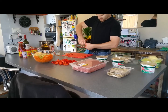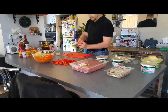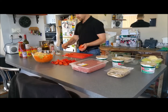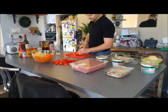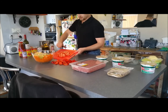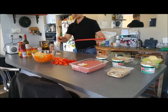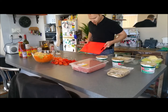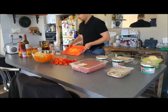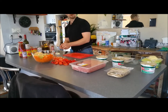I'm just going to core this tomato, take the top out of it. Same with tomato, I'll put it down in a pile there. Separating them because they do go in at separate times when actually cooking the meal. Not that it really matters, but it's just the way I do it.